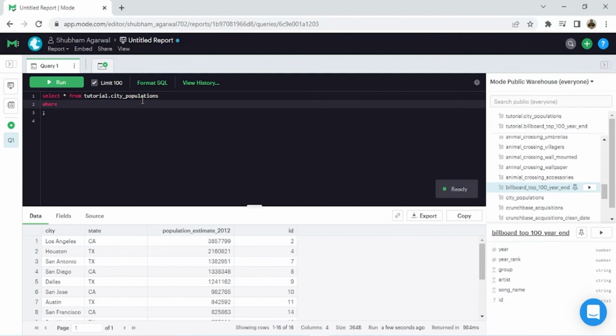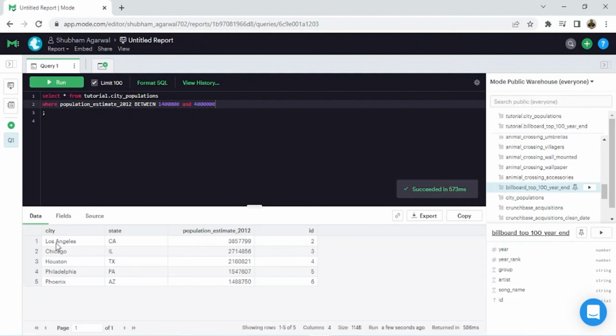So suppose I need to get the data for all the cities where the population estimate was between 14 lakh and 40 lakh. And now if I execute this, I get all the rows where the population estimate falls in the specified range, that is 14 lakh and 40 lakh.